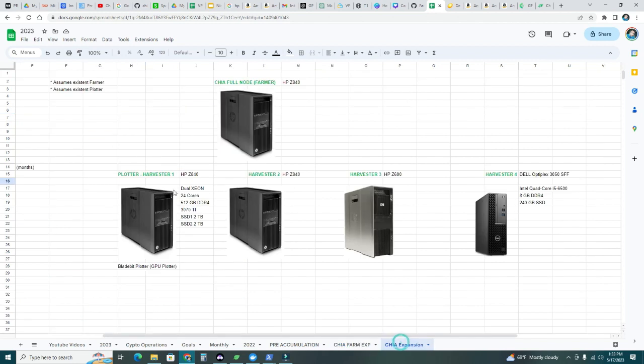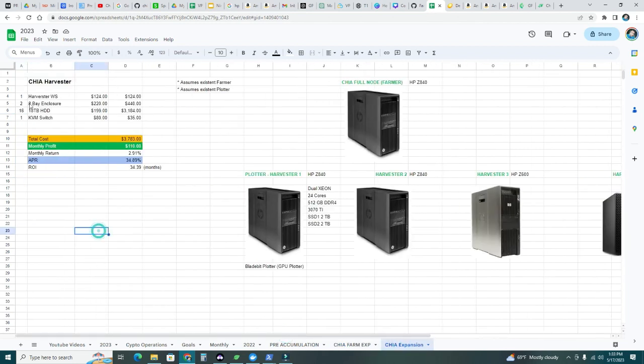So I'm gonna go back to my Chia expansion here. I already plugged one harvester, which is the Dell Optiplex small form factor. It's gonna cost me $124. All right, the A-Bay enclosure, $220 each. Maybe you find a cheaper way of doing this. I'm gonna be getting 2 of those. For the 18 terabyte Western Digital drives today, it's $3,184, and then the switch to connect all these with the same screen, it's $35. That was my budget, and now this is the actual price.